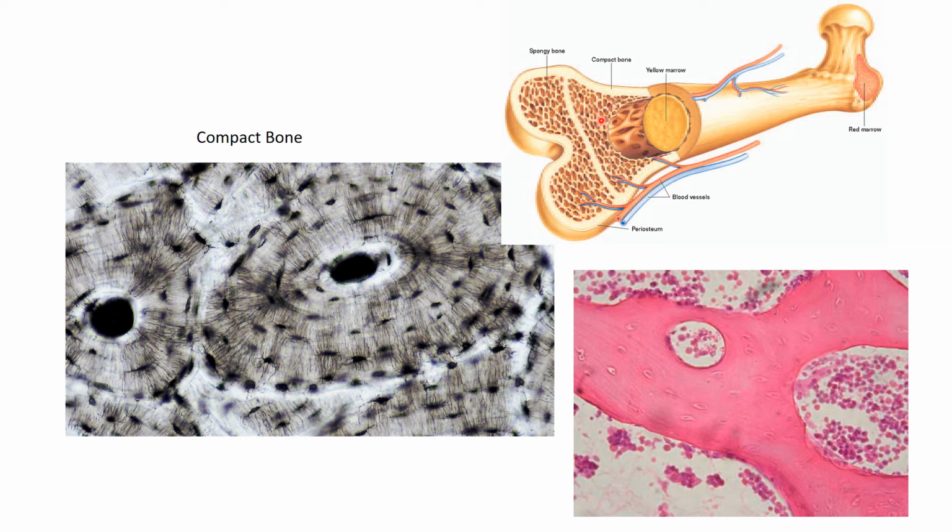So although it looks spongy and like you'd be able to mush it, it is still bone tissue, but it's not as strong as our compact bone and not as structured. But down in the bottom, the picture in the bottom, you're seeing the spongy bone, and these are the holes in the spongy bone that you're seeing, and those are blood cells that you're seeing in it as well. So here's bone, and this type of spongy bone looks a little bit to me like hyaline cartilage, doesn't it? It's got a little bit those eyeballs.